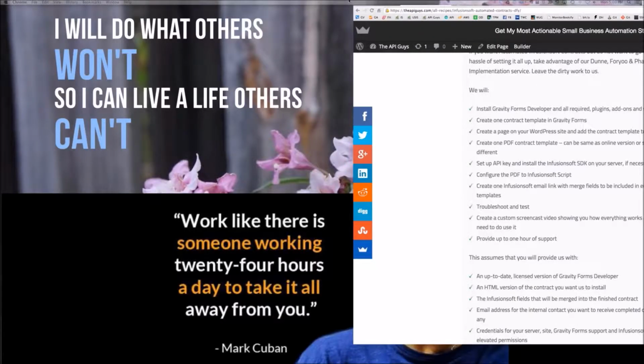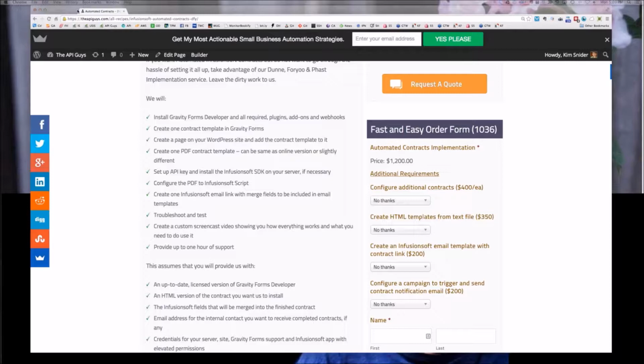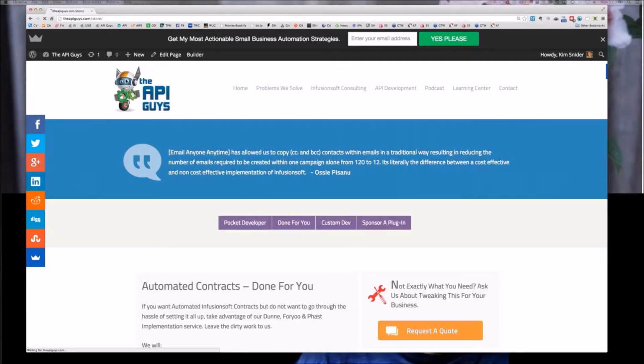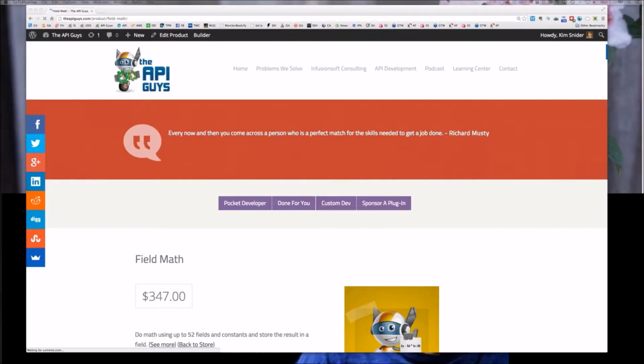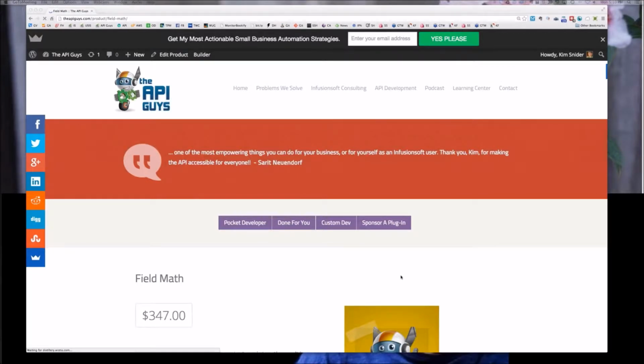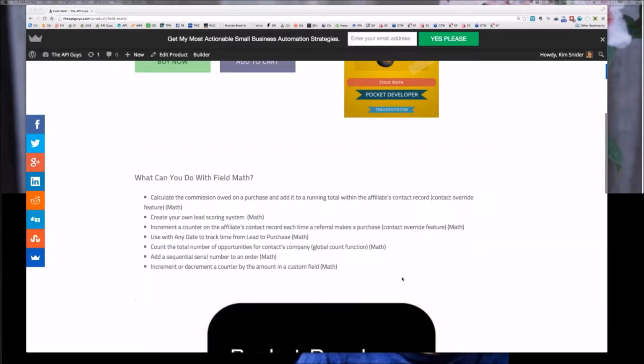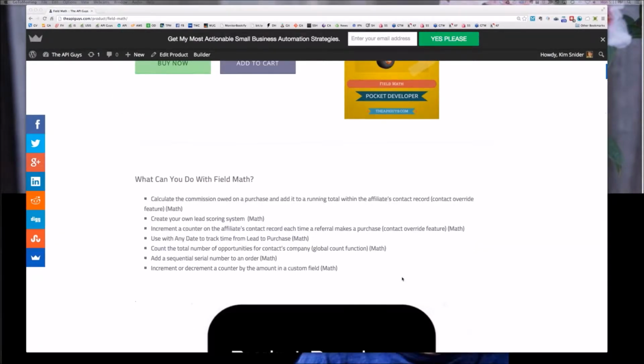What I thought I would do today is go through field math. I didn't really intend to go through this a plugin at a time, but that's sort of the way it's been working out. Unlike our basic math plugin, which just allows you to add, subtract, multiply, and divide, this one will actually do advanced algebra.